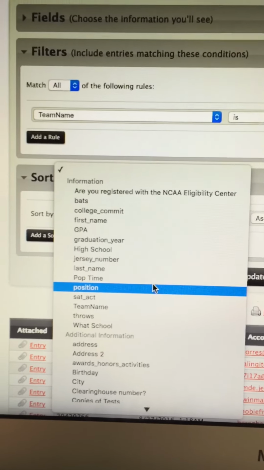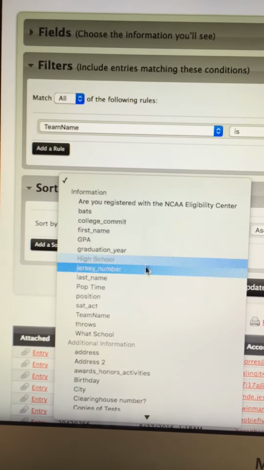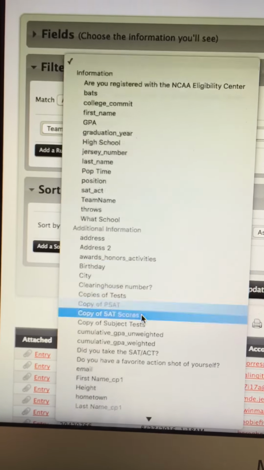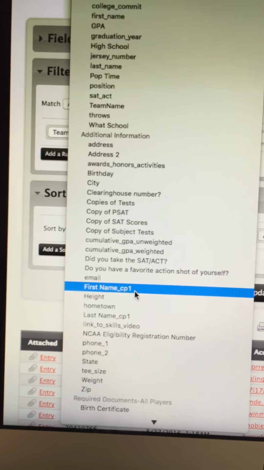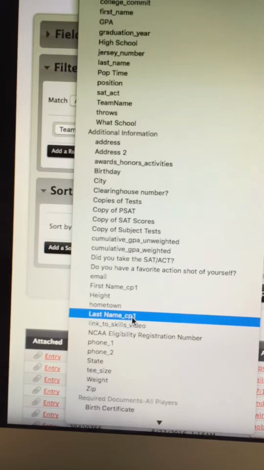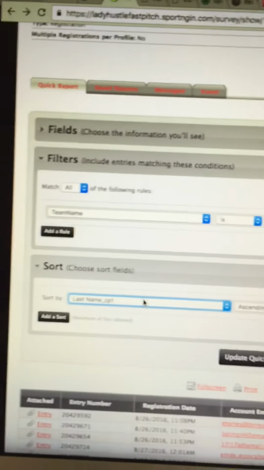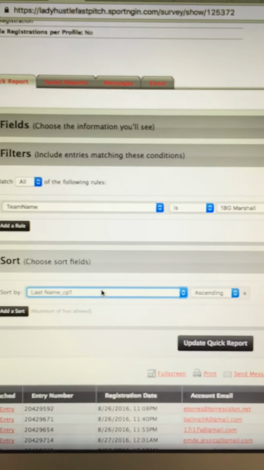That would be helpful. Let's go down here, last name. So it's going to sort by last name. Right now this would just pull up all those that are registered to Julie.